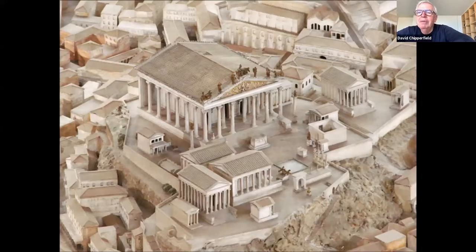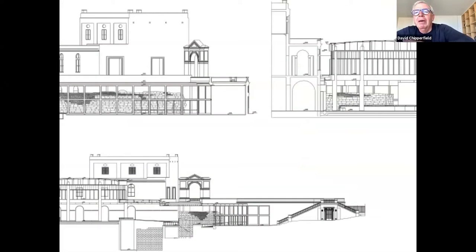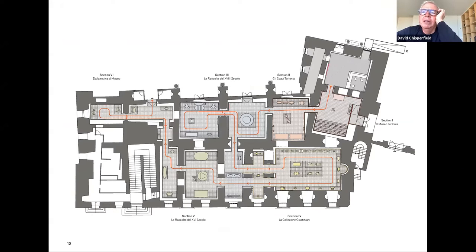And here's the Temple of Jove, a huge and massive complex, and the foundations are still there. Next, please. In many places they are visible, and in the Capitoline Museum, if you've been there, you're very aware of the dimension of this extraordinary temple and how much of it is still there underground. And this section shows Villa Caffarelli in a cut, and you can see what is under our feet, literally. When we started on the project, we were very keen that there should be some understanding of what was under the floors, but that became very difficult to realize. So that didn't become part of the experiential part of the tour.